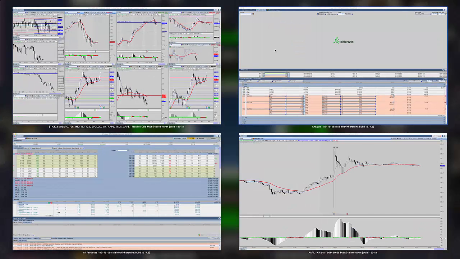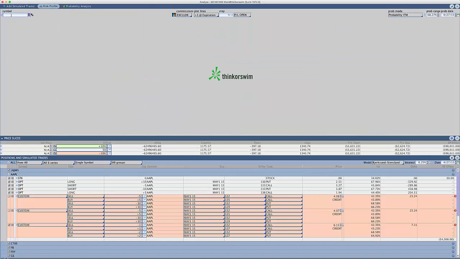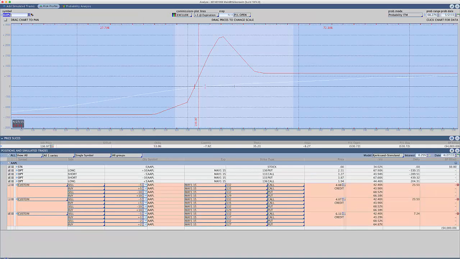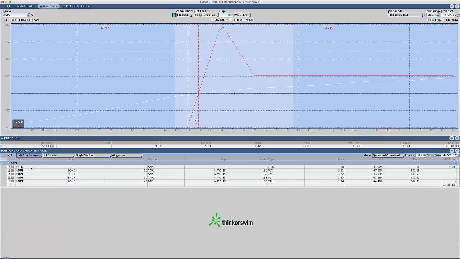If we look at it here in the risk profile graph, this is another really excellent place to get a feel for what we want to see with these types of strategies. We'll make sure that we remove all simulations to just show what we have. And that's where I was talking about your defined risk to the downside. You always have to address that. But what you're looking at is the peak of that profit is going to be right there around 133. If it just keeps moving higher, well then my risk is still defined.